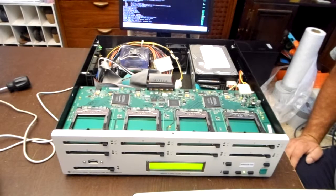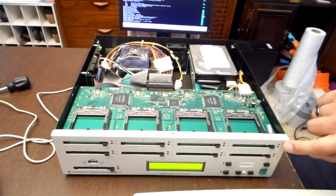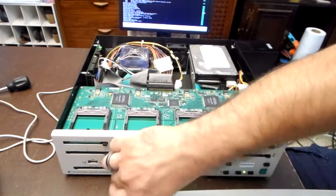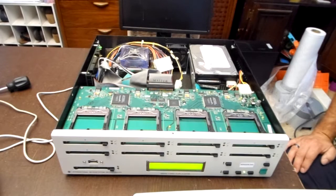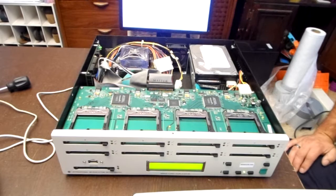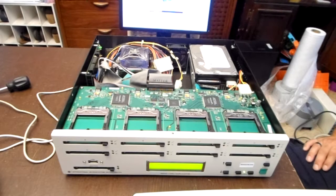So it looks like most of the stuff is being detected. We have power lights right here, but I do not have power lights for this. So it could also be a bad power supply. We'll see. So it's booted up into X window or KDE. Yep, KDE 3.3.